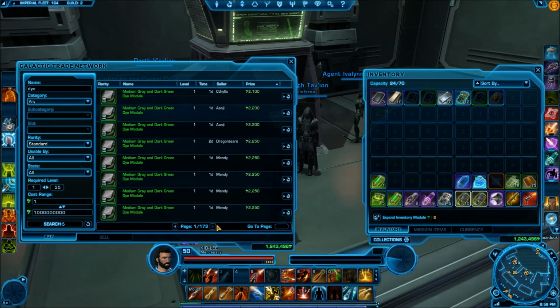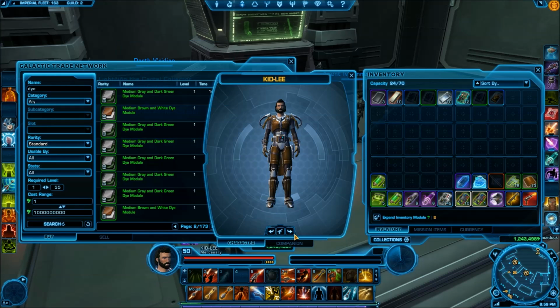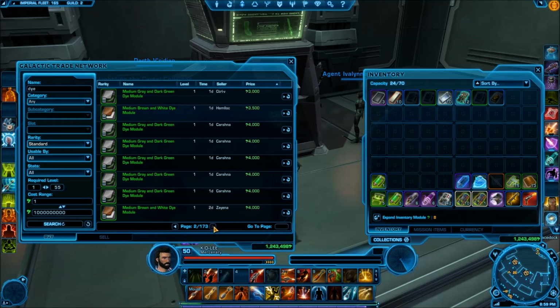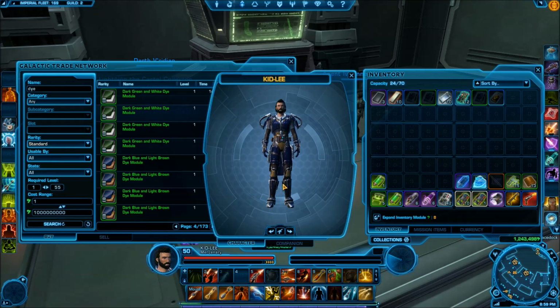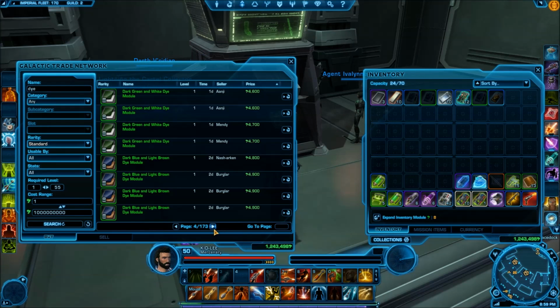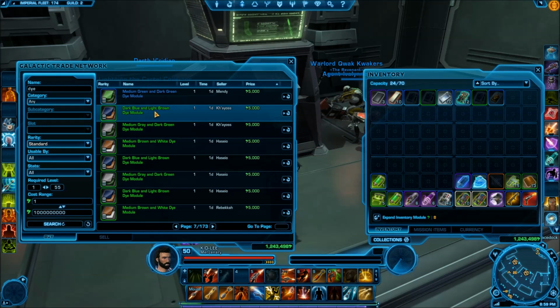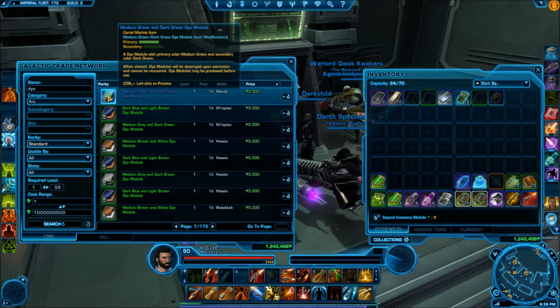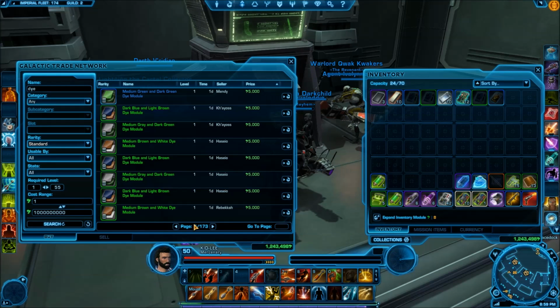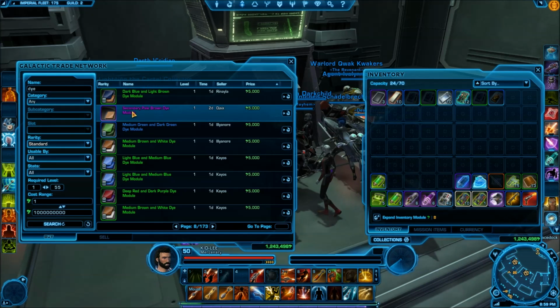So let's take a look at a couple more here. Now here's a brown white. That looks kind of interesting. Now what else we got here? More grays. Now here's a dark blue, light brown. Let's see if we can find a single. See, these are all doubles. There's a dark blue, light brown. Here's a green. Okay, so here's a single, a secondary pale brown.